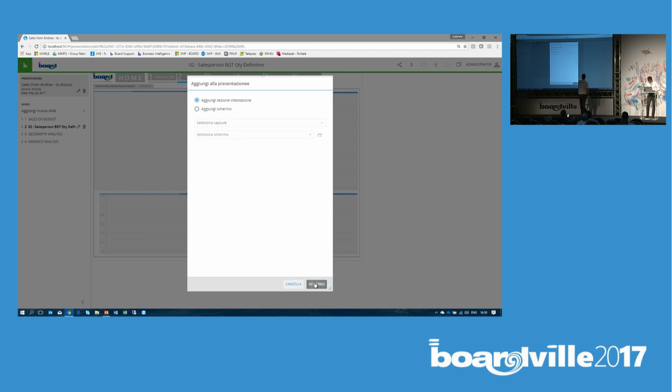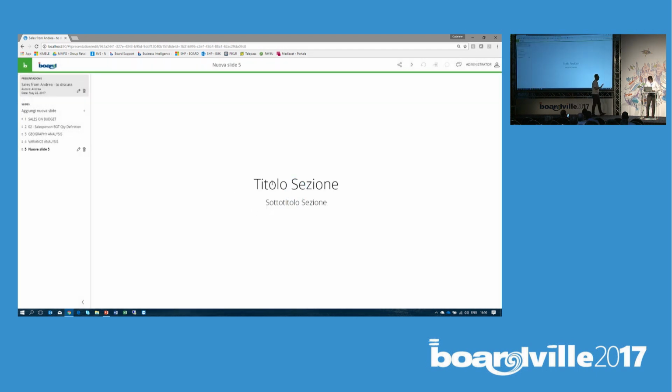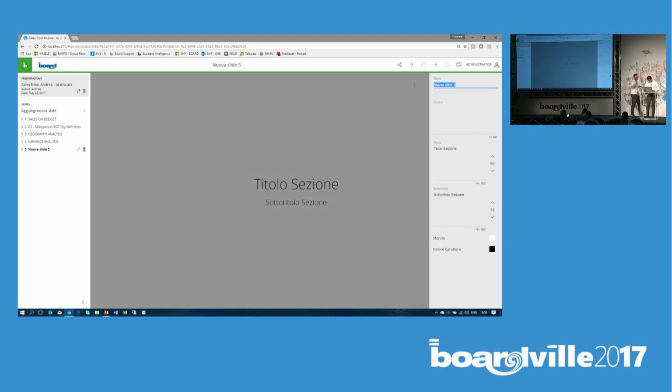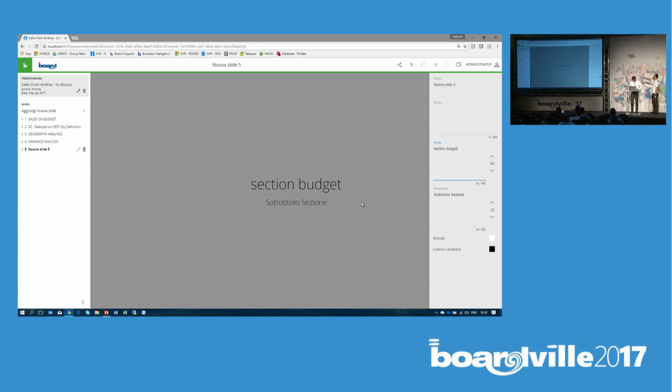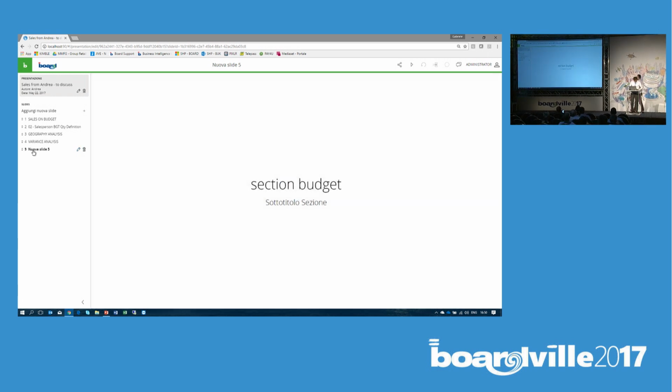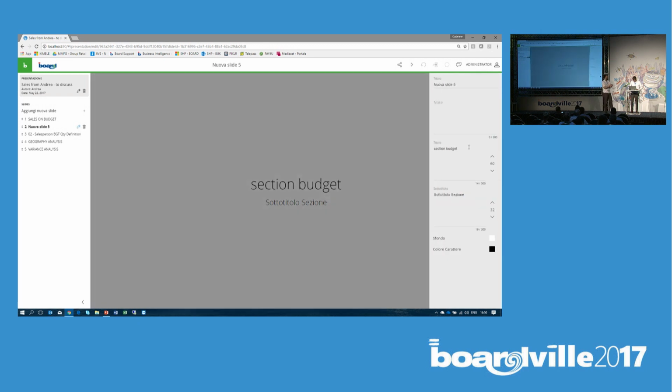Okay, add. Which is basically only comments. You can paste an image, you can do whatever you want. You can manage comments, you can manage different topics. And this can help you build, again, a story, build something that you want to discuss, that you want to share, that should be your presentation, your collaborative environment.